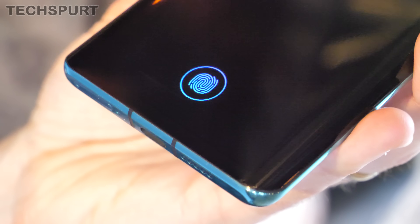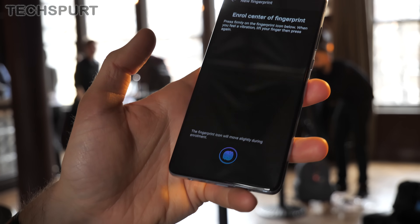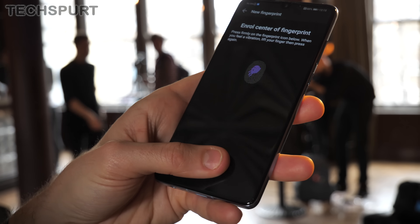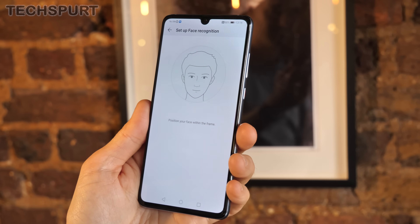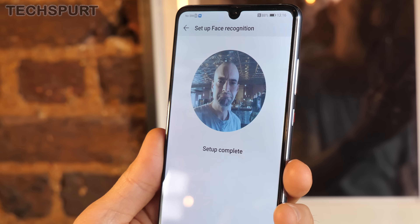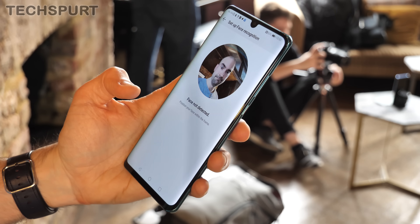Last up, don't forget to enrol your fingerprints in the security settings so you can unlock the P30 handset with just a tap of the in-display sensor. However, this is an optical scanner which can prove quite unreliable, so we also recommend using Huawei's face unlock feature, which can again be found in the security settings. This uses the selfie cam to scan your face, although it's sadly not a full 3D face unlock like you get on the Mate 20 Pro.